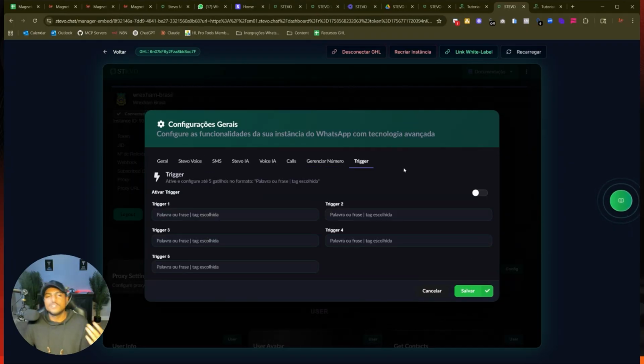And the last thing is the trigger, the possibility of adding a tag to a contact based on a word or a phrase that is sent or received during your conversation. So if you are starting a conversation with a lead, you can add a tag to disable an AI agent, for example. You can add a tag that will change the pipeline stage that this lead is in. So you can create several scenarios where whenever you are sending or receiving a specific word or a phrase, to do automations inside of HighLevel based on a tag.